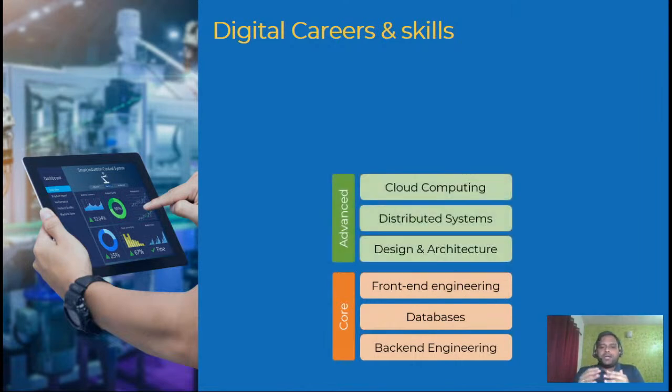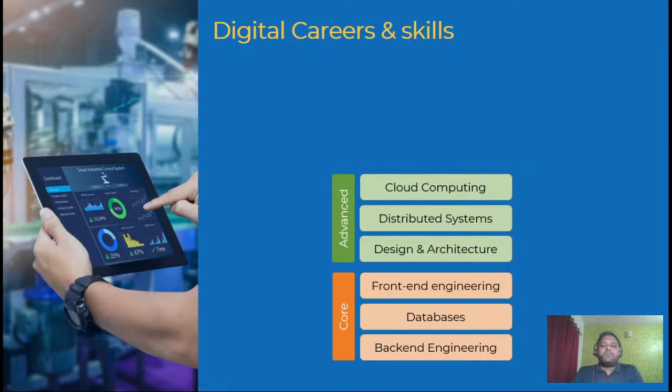So you start your career as a software engineer, but you want to build on it. You now want to focus on senior roles. One thing which is clearly evident here is that you need to now build the design and architecture skill set. You need to understand how to work with distributed systems, because you are by default handling large scale systems. So in order for you to scale up, you need to work with distributed systems. You must have heard about Kafka, Cassandra, Spark, etc.